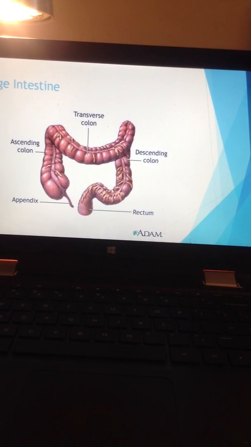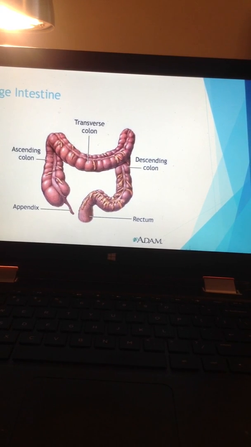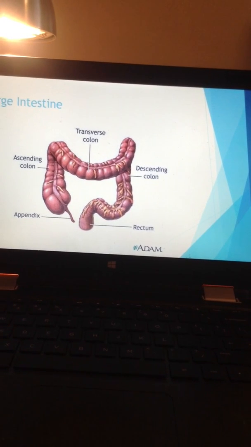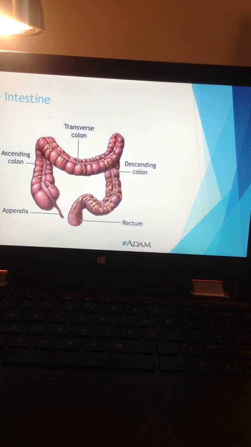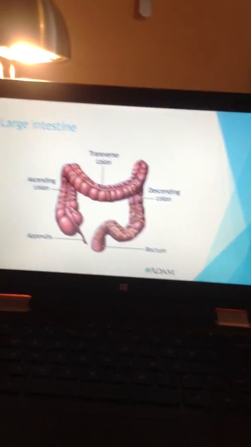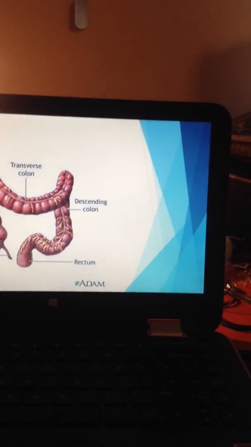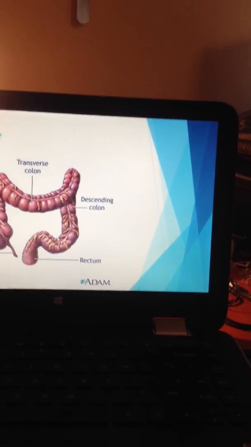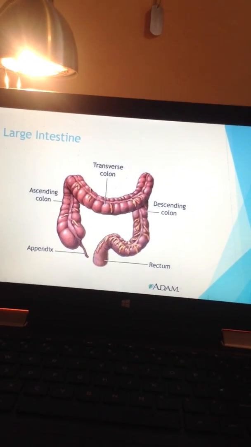The large intestine absorbs fluids and stores fecal matter before expulsion. There is no further breakdown of food in the large intestine, and the main function is to absorb salts and water and convert chyme to fecal matter. The large intestine is necessary for the absorption of vitamin K, which is important for blood clotting processes in the blood. And vitamin K is produced by good or friendly bacteria in the large intestine.